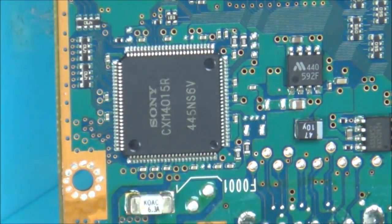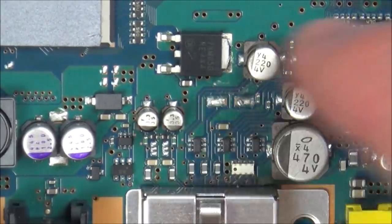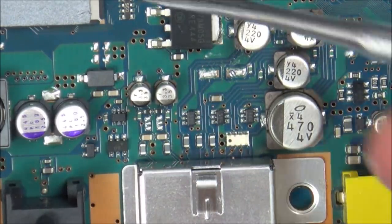So I think before I get too involved with that, I'm just going to pop a new capacitor on here, and let's put it back on the TV and see what happens. Remember as well, I'm worried about the fact there's no audio.